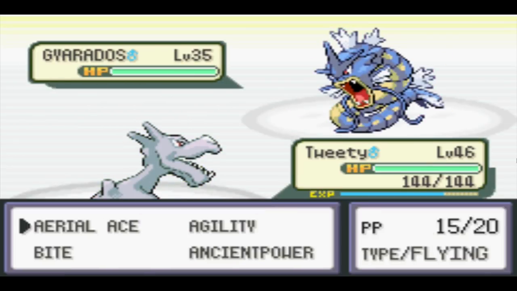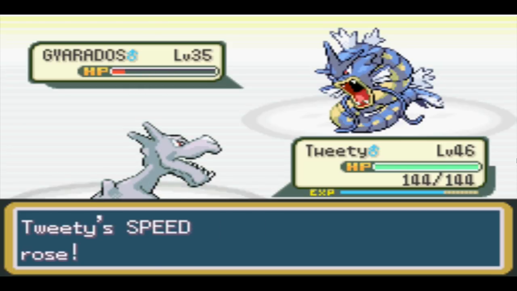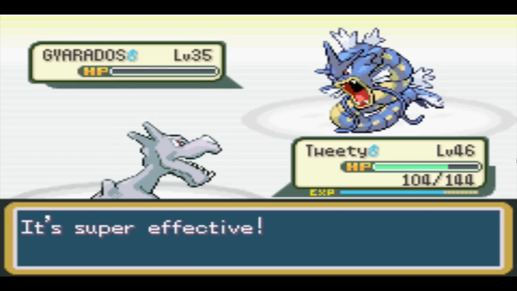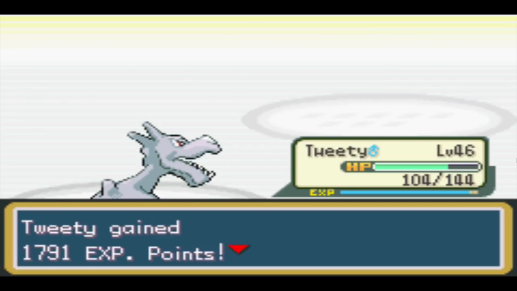attack with his Intimidate. Because of this, he manages to survive an ancient power. He goes for a Dragon Rage, which always does a set amount of damage, 40. But we managed to take him out next turn without any more problems. Last up is his Charizard, which does not cause any sort of problem because he gets one shot by one ancient power, and so we defeated him again.